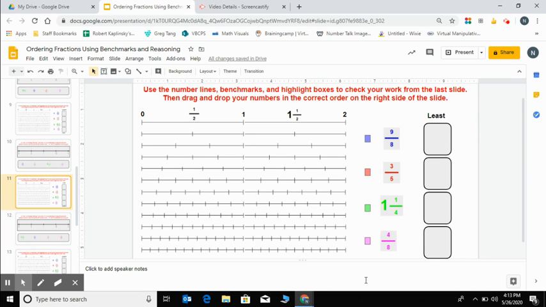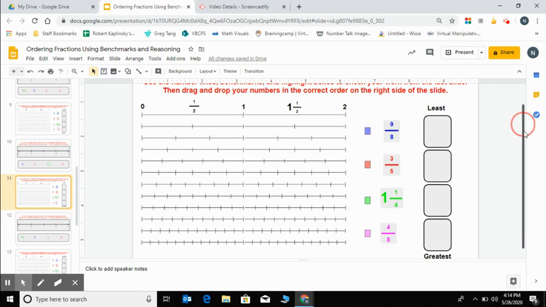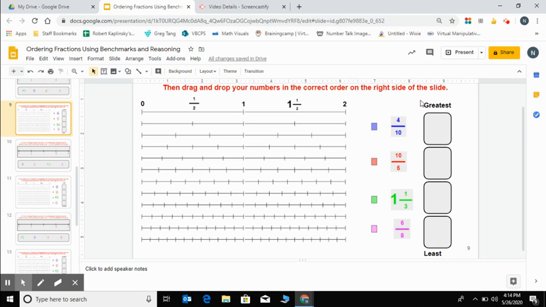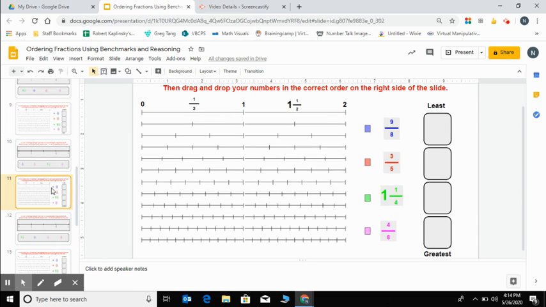I'm going to model for you guys how you can use these slides to help you order up these fractions. And I just want to show you guys on the side with this set, I'm going to be ordering these fractions from least to greatest. But on other slides, I just want to give you guys a warning. On other slides, I'm asking you guys to order from greatest to least. So you have to be very careful when you're looking at your boxes to order. Is the slide asking you to order from least to greatest or greatest to least? But let's go ahead and try this one together. You can watch me and then you can try some of the others on your own here.